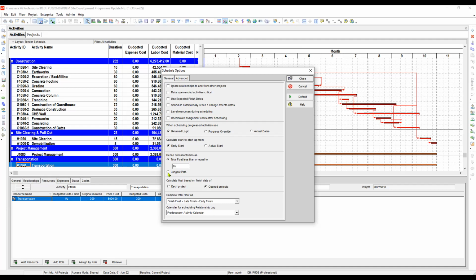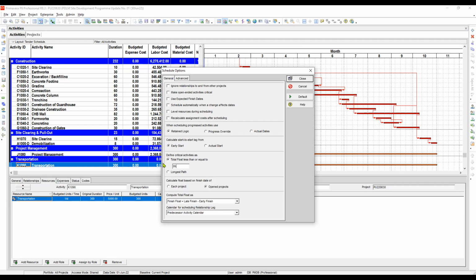But there are some other paths which are not really the longest within the project, but are already in a critical situation because the network of activities of that shorter path is already exceeding the contractual completion. So that means they are also considered critical.